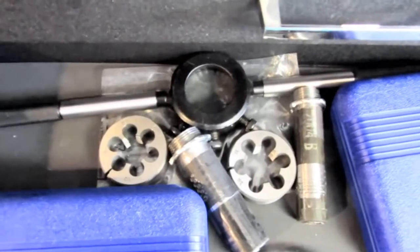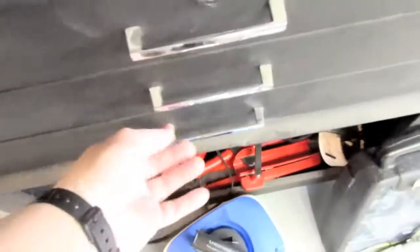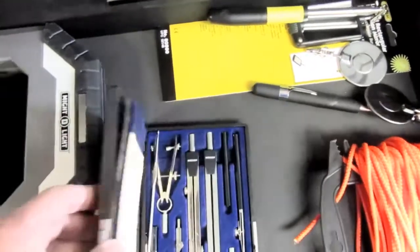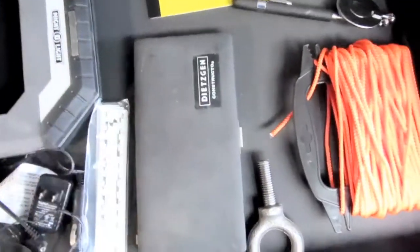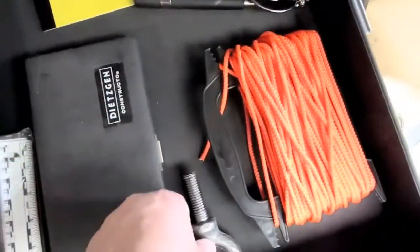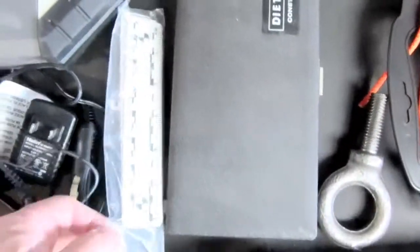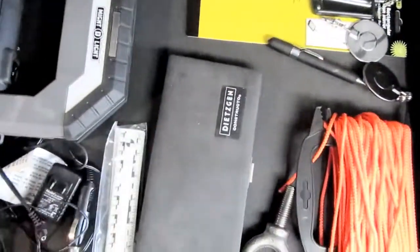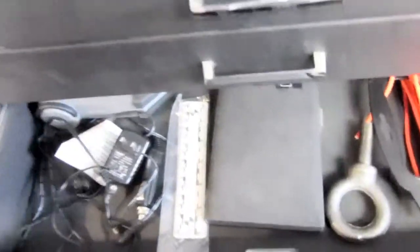stuff like that, and a set of pipe dies down there for threading pipe. And my old Dietzken compass set from when I was studying drafting as a teenager in Germany. This is a plumb bob with the cord and the weight, and some inspection mirrors, a bag of forensic scales. Those are great when you have to take pictures of things and you want the scale to actually show up in the pictures.